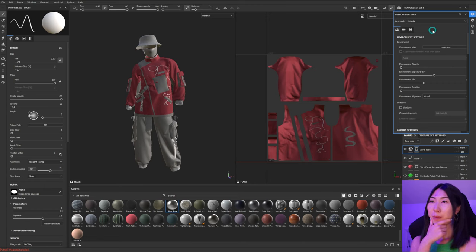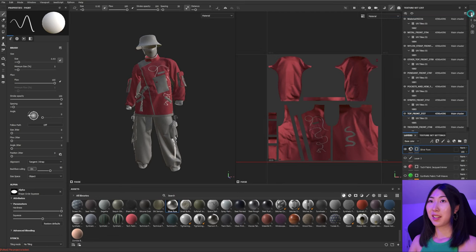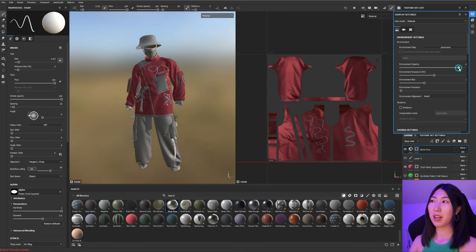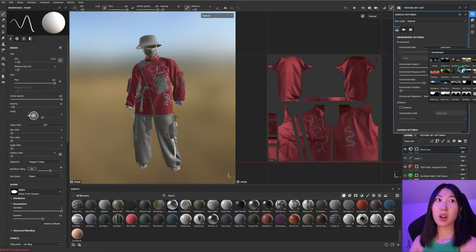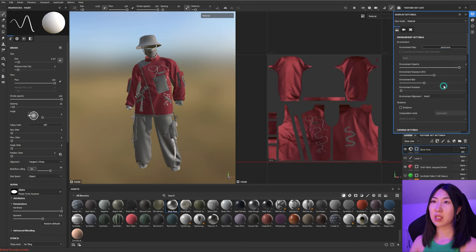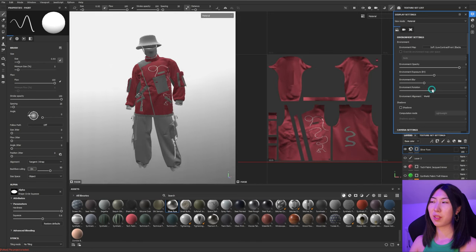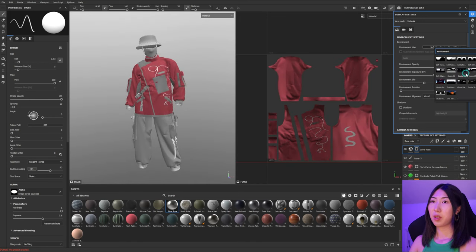If you click here, these are display settings. What do we have here? Shader settings. So if we go to display settings, you can choose to turn the environment opacity up. You can really see it. You can choose the environment map, which half of it's been cut off by the screen, but I'm sure you guys can see the options here. So if I were to choose this instead, and I'm sure you can rotate it. There we go. You can rotate it. So this is really good for just visualizing what you want to see.